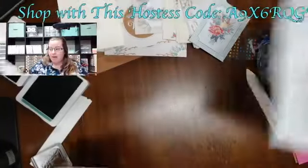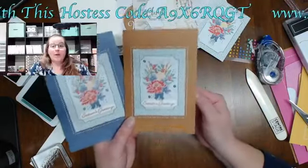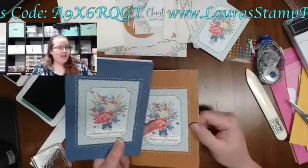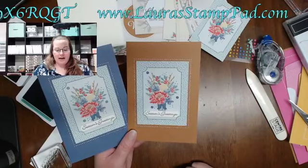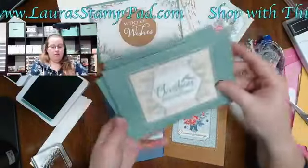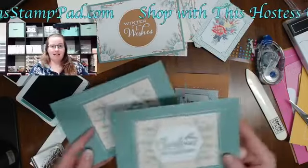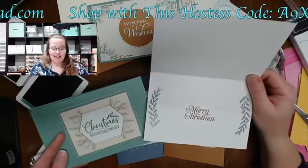Well, I guess we're going to stop there then, because we're also out of the cards and envelopes. So here we have the cinnamon cider and the misty moonlight, and then the fun little inside. And thank you, Tammy. You're amazing, and gave me the great idea to pop up the greeting on a piece of scrap paper and punch it out. Then we have 3 of these. One of them I did popped up with dimensionals, and one of them is flat. And fun little Merry Christmas with some greenery on the inside.